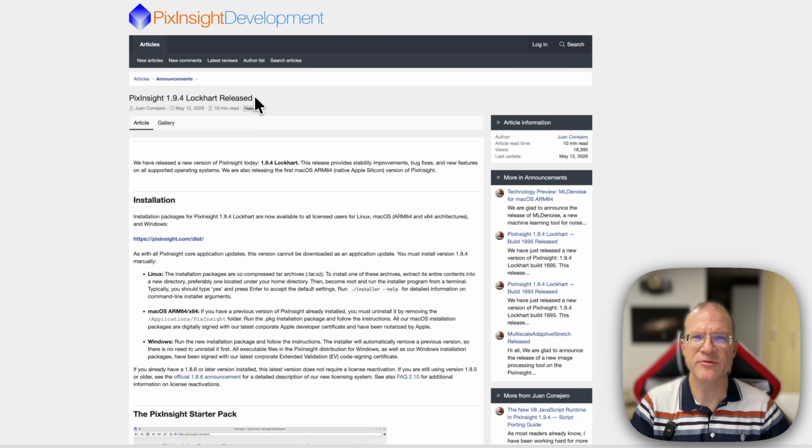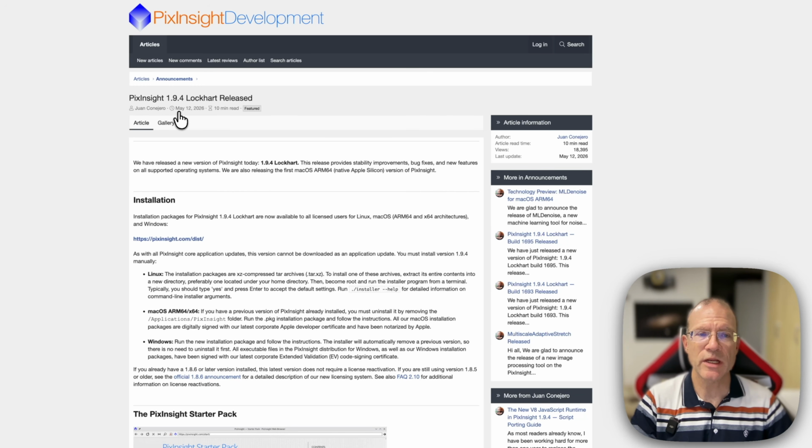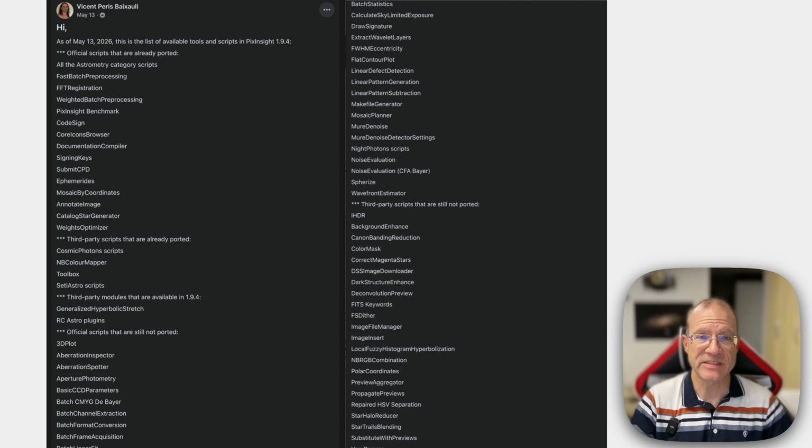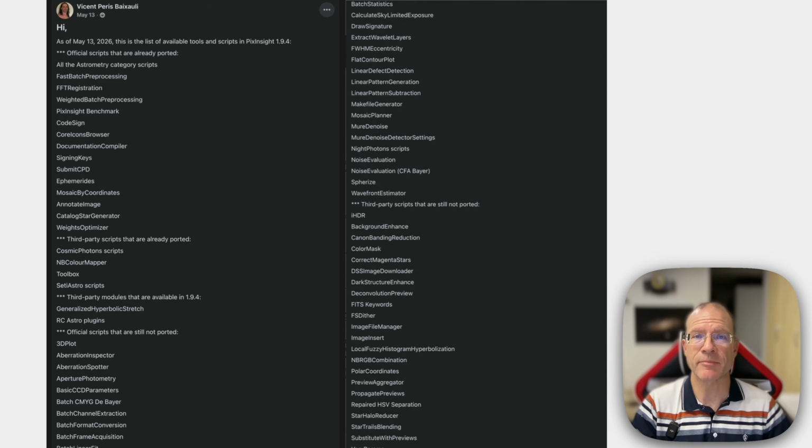And what's really impressive to see was how fast most of the developers made these changes and made these scripts available to us. So one night later, on May 13, when there was some outcry because of that, Vicent from PixInsight made the very strange move of publishing a list of non-supported scripts on Facebook. Not here in PixInsight in the forums, not in Cloudy Nights, but on Facebook. Why ever? And this list was never updated afterwards. It was a one-time dump.